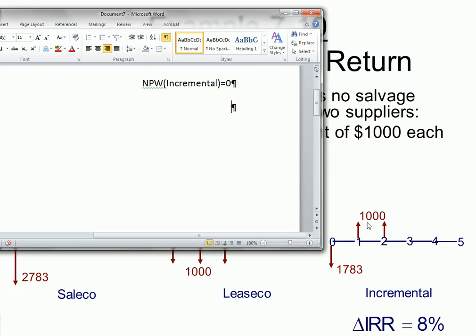So what's the net present worth? Well, we have this 1783, and that's already in the present time. So that's negative, right? That's a cost. So minus 1783. It's already in present, so no discount factor. Then we have a benefit of 1000, but the 1000 here is actually a uniform series. We need to find its equivalent present value. How do we find it? We find it by multiplying by discount factor P given A at i over 2 periods. And that's setting up the equation.